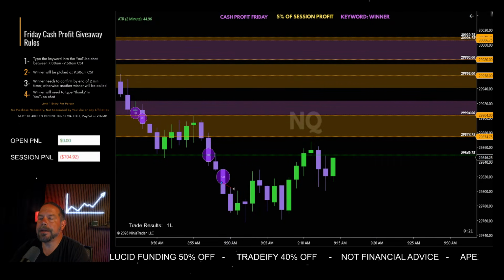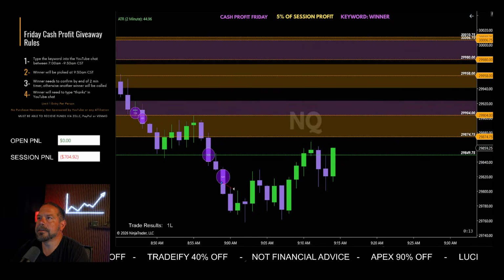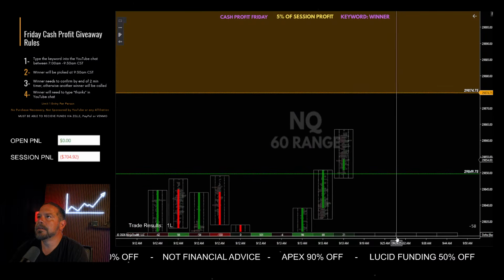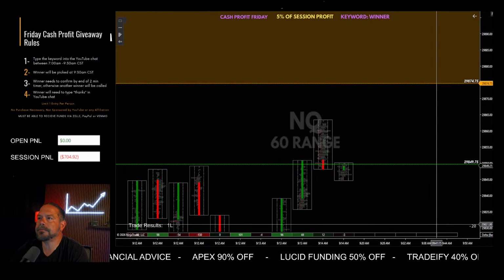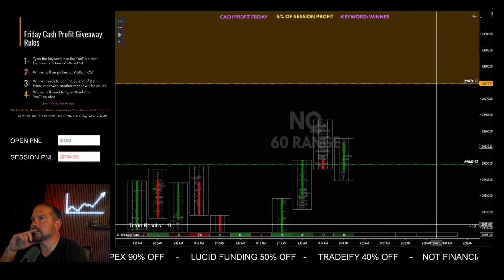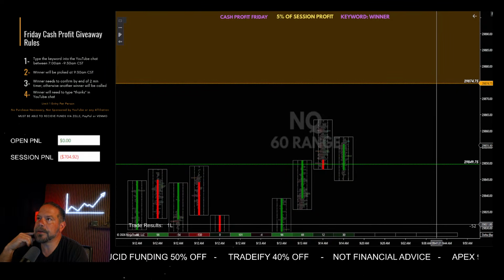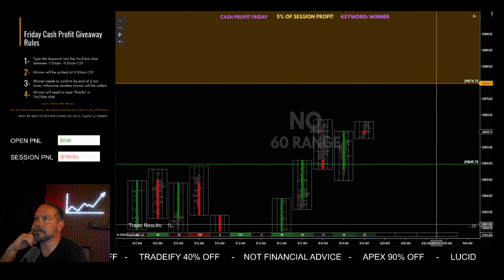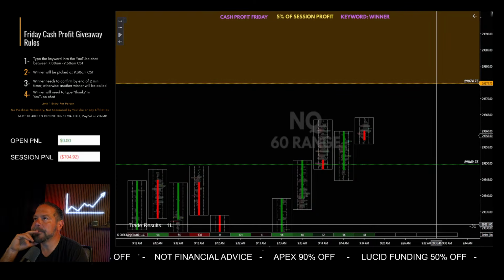All right, I am going to listen to my gut on this one. I'm going to look for an entry on the 60 range, just to not get fooled here on the 30, which has a lot of volatility right here. That's the plan. 45 on the ATR. So I'm bumping up from 1R to almost 2R on the risk profile here on the 60. So I'm going to be risking around $1,500, but with the potential to make probably closer to $4,000, maybe 5.